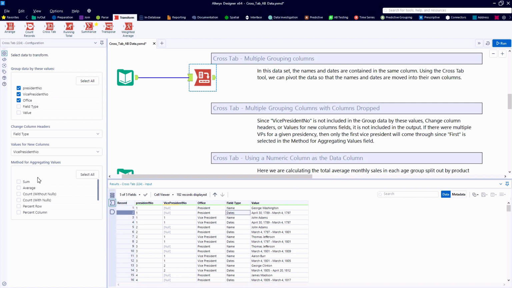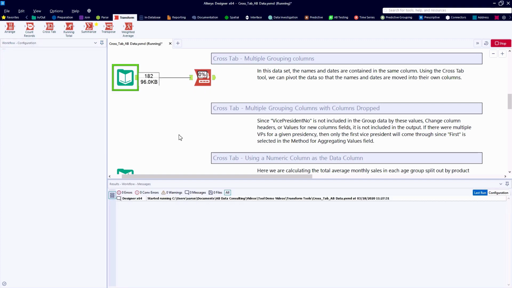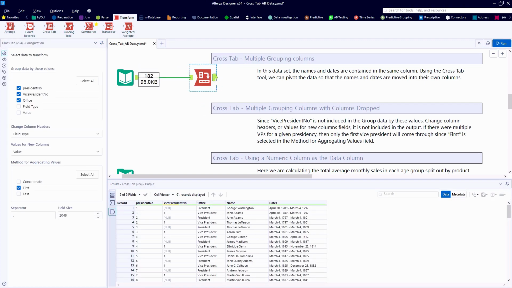And here the value we can select as the value for those new columns. And maybe instead of concatenate, we'll take the first item that appears for each of these combinations. So we still have independent records for Aaron Burr and George Clinton.